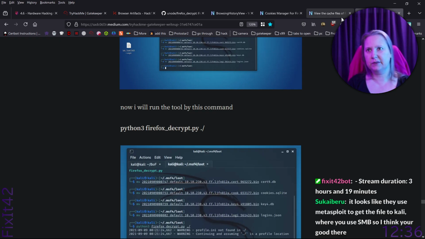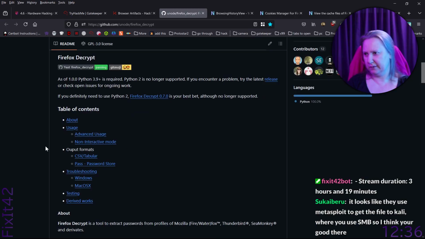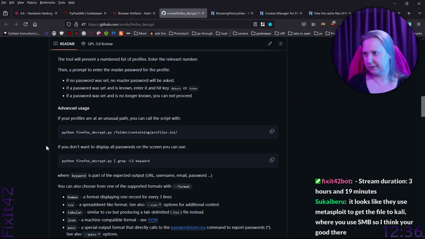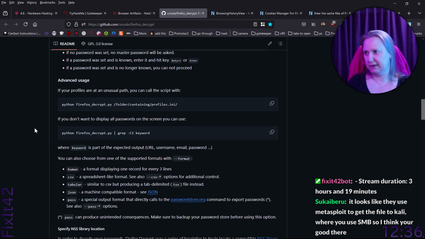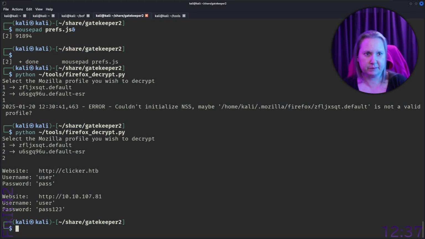Let's go back to the page. Where is it? Here. So, folder containing profiles, any. We don't have that. If you want to display all passwords, oh my. Let's try it.